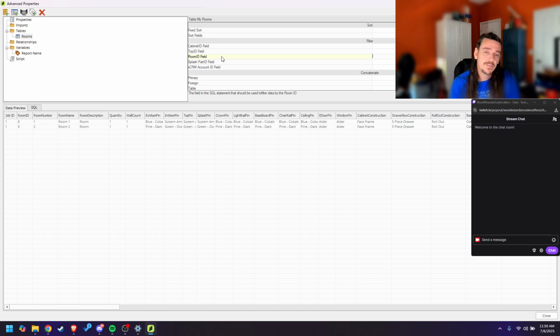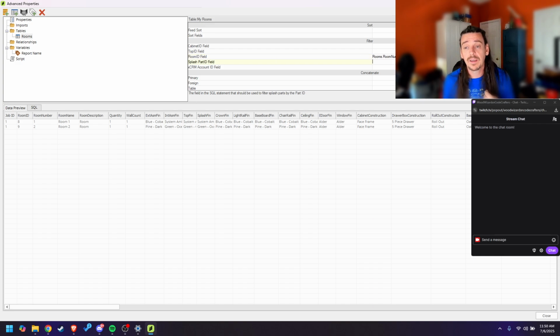If you don't fill this field with something, you're not going to be able to use your filter within the standard Cabinet Vision interface. So in this particular case, you could go with rooms.roomID, or you could go with rooms.roomNumber. I think you can use rooms.roomID, but I use rooms.roomNumber here. So just type in rooms.roomNumber.